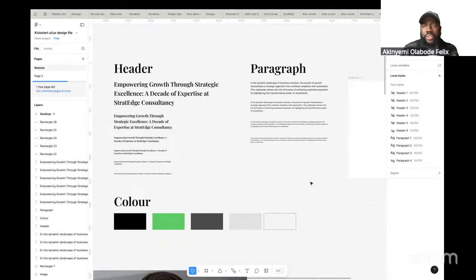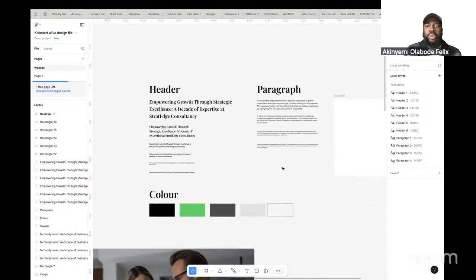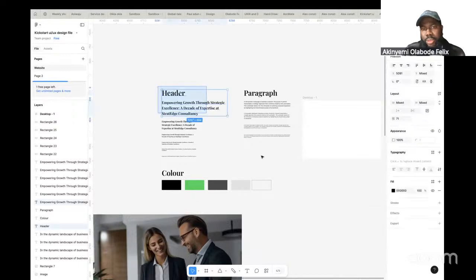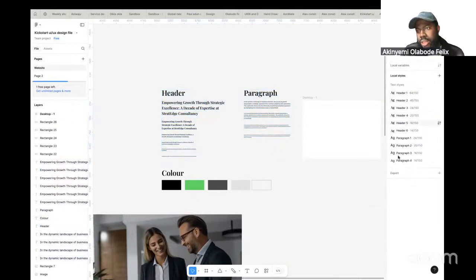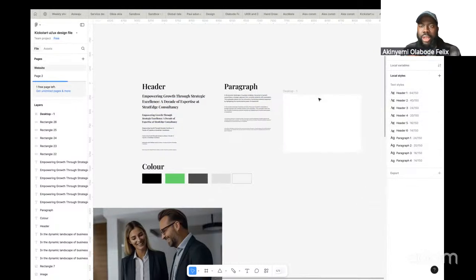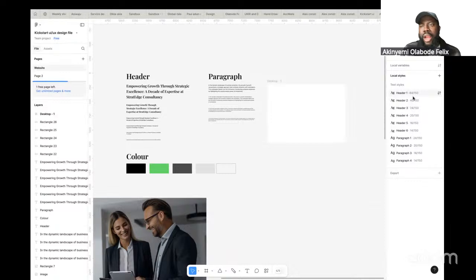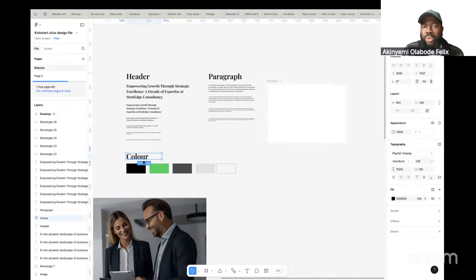Okay. So we are done with the typography, inputting it into the system. So when you click outside, this is all the typography that we've installed into this particular design file, so that developers can easily use all these things because it will be consistent across board. Then we want to deal with colors now.